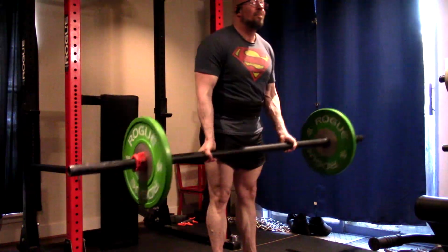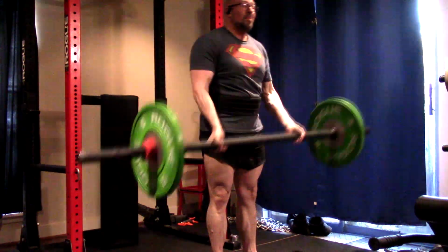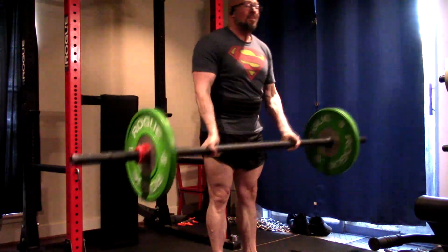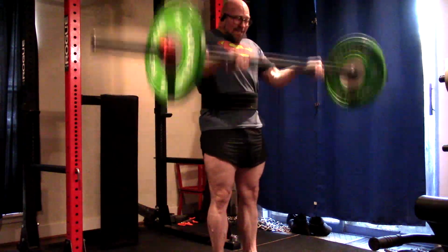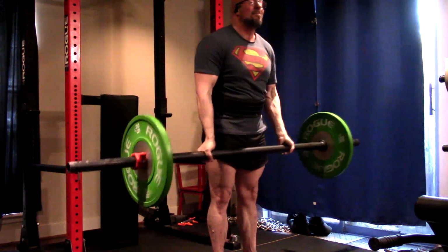It really does. So again, fat bar work with the rows, and we'll get those up to really good numbers shortly again. Once you get past 225 for 10s on the fat bar for rowing, you're up there with still building massive back muscle with that, in spite of the grip being a major factor. But again, build forearms. Same thing here.